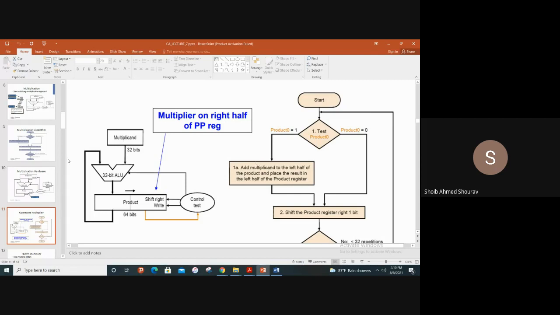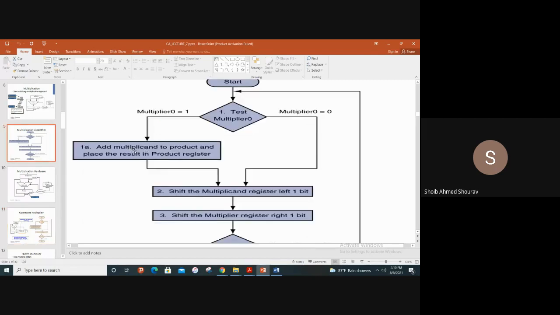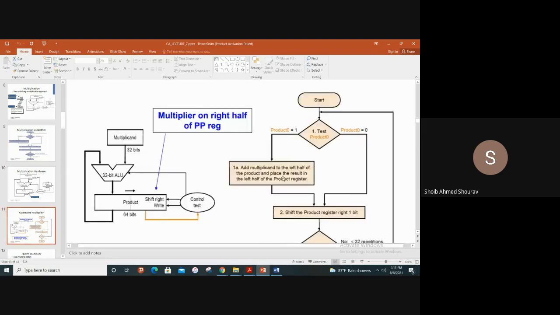And what is that addition operation? Here we need to add mn with p and store in p. Remember, mn plus p onto p. Please respond. Yes, sir. In this algorithm they are doing the same, adding the multiplicand to the left half of the product, because the product is actually not the entire product register. The product is placed on only the left half of the product register. So to add mn with p, we need to add mn with the left half of the product register and store the result on the left half of the product register, right? Please respond.